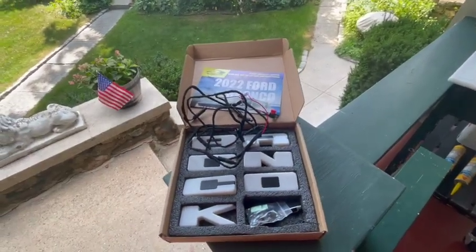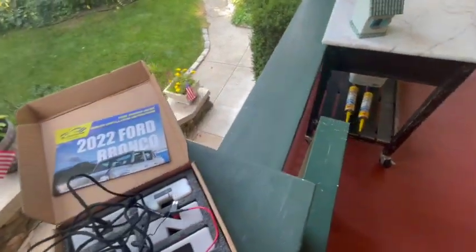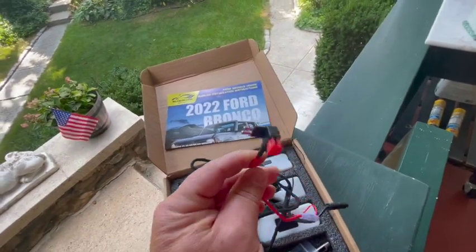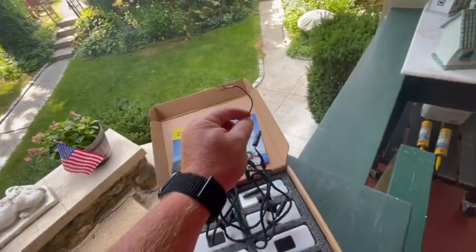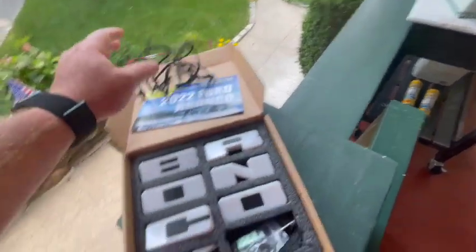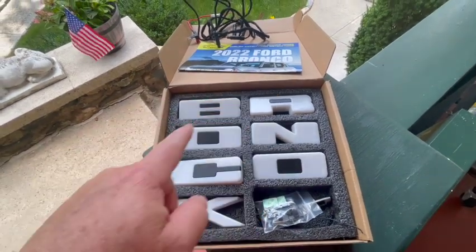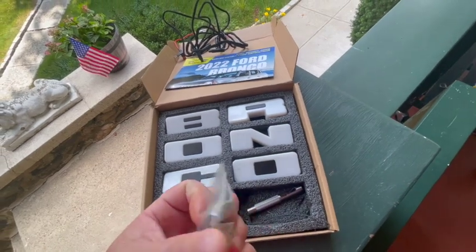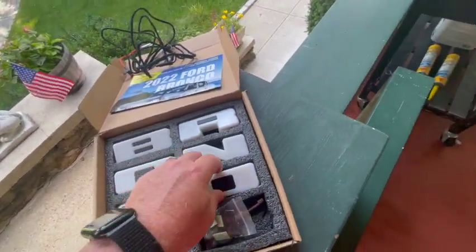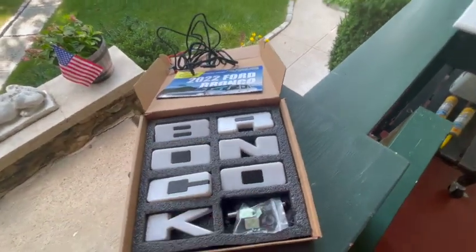Here's what comes in the kit. I got this on Amazon for about a hundred bucks. You got a wiring harness - each of the individual letters plug into that. It does come with a power and a fuse jumper; I'm gonna disconnect this and go right to an aux switch, and then ground/negative which will also go to the aux in my situation. It does come with the letters - B, R, O, N, C, O - and they give you an extra K, I'm guessing for copyright reasons. It also comes with wiring clips, clips that fasten the letters onto each location, and a little tool that helps press them into place.